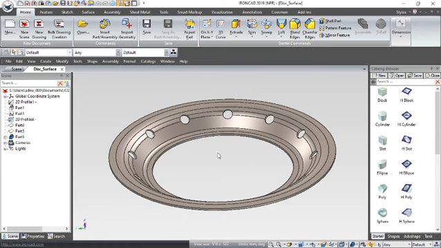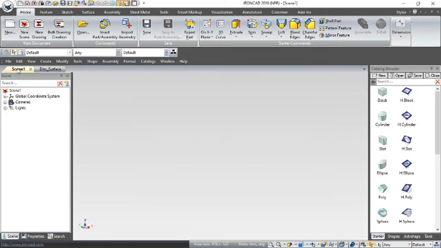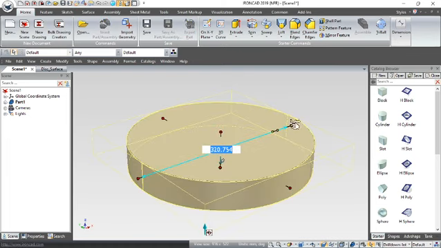In this video I'm going to show you how to create a dish-shaped part from a surface using a swept surface and then converting that to a solid. So to start with, we'll go to a new scene, and what I'm going to do is just drag a cylinder into the scene. I'm going to adjust it using the size box handles.